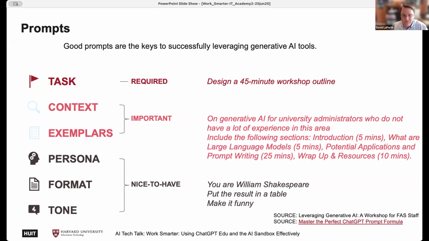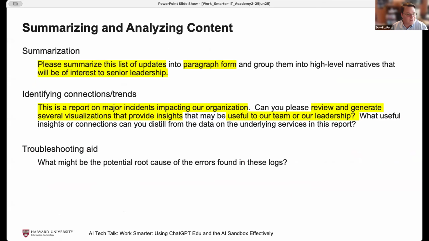And finally, tone. If you're extremely frustrated and you're writing an email and you're afraid that that tone is going to bleed through, pass it through the LLM, ask it to soften your tone, and it often does a really great job. Sometimes you have to tell it to avoid the emoticons, but all in all, it does a really great job. So, applying those concepts to some common prompts that I run.